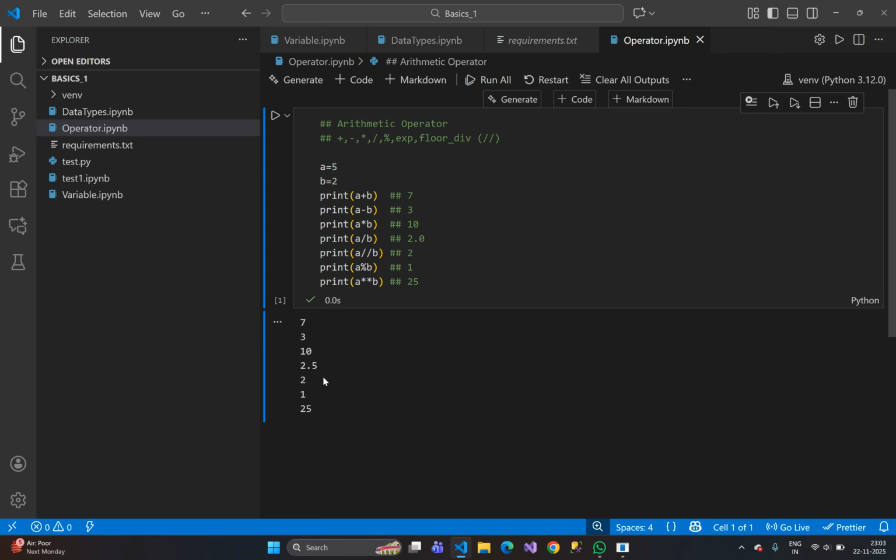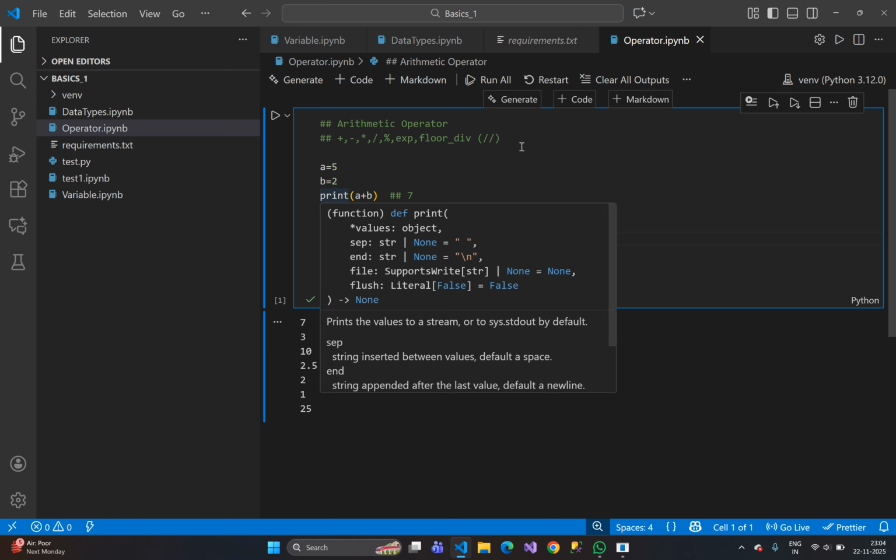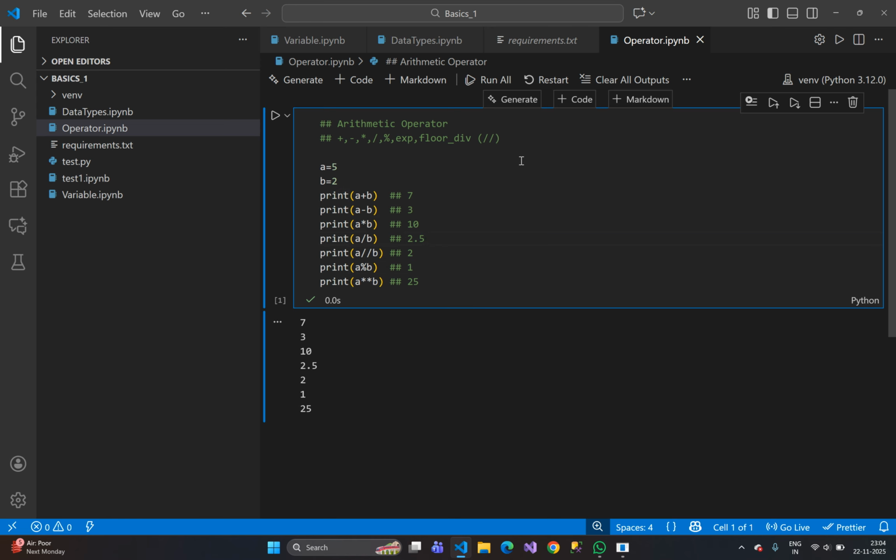All are right, but here we are getting 2.5. In C, C++, C Sharp, if you divide an integer value by an integer value, then the result will be an integer, 2.